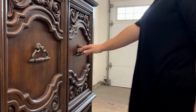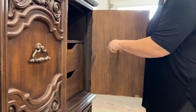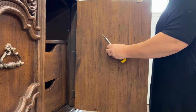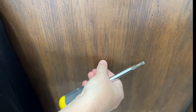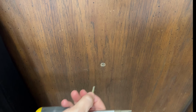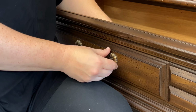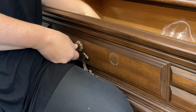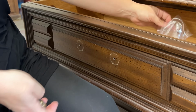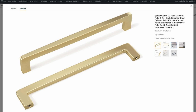Just like any other project, my first course of action is going to be to remove the hardware and anything else that I can and give this thing a good clean. I do know that I want to find some sort of sleeker looking hardware instead of reusing this overly chunky, clunky stuff. So I'm going to see what I can find on Amazon that might work. I think these drop pulls for the drawers, and then I'll just grab some plain gold handles for the bottom drawers.